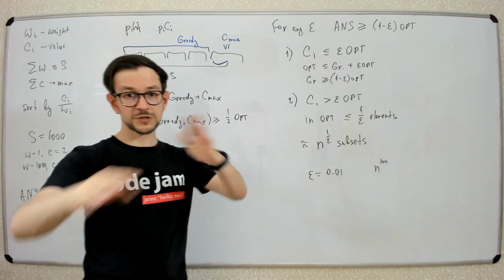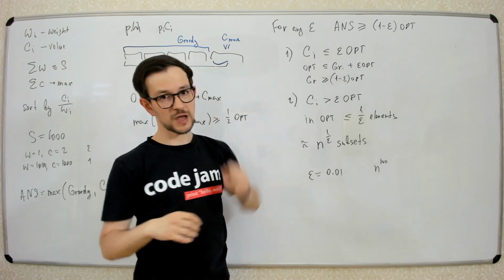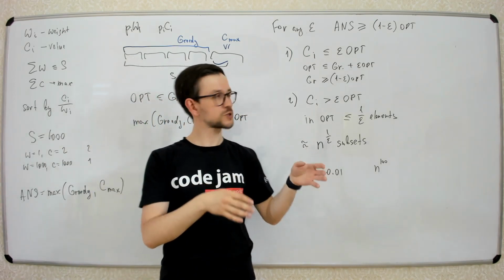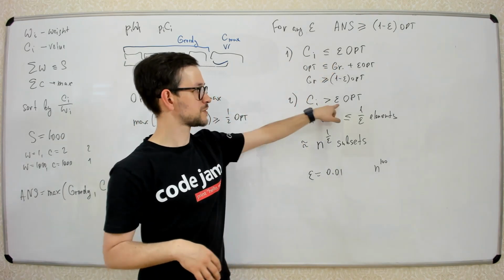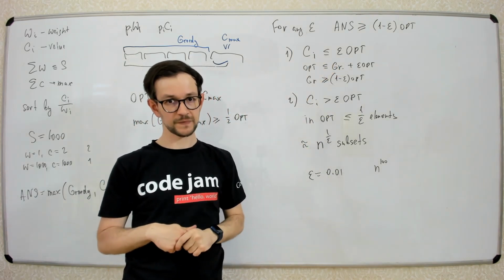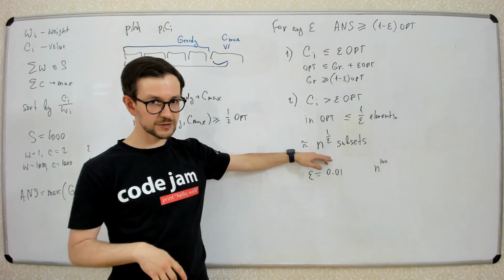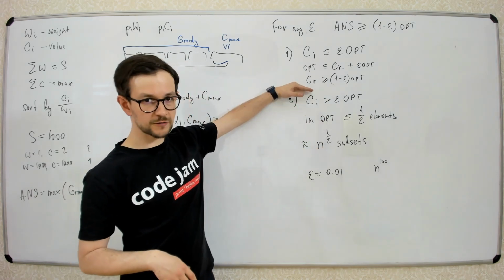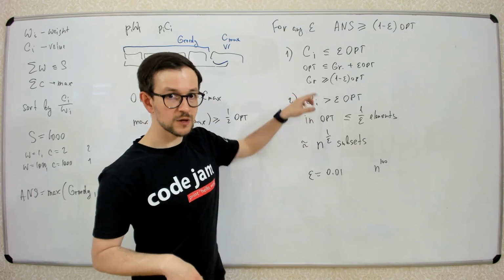Again, the whole solution: how to solve the knapsack problem for a given epsilon value. Let's split all elements into groups: one group of elements less than epsilon opt, another group of elements greater than epsilon opt. Now, for the second group, we iterate over all possible subsets. For each subset, we run the greedy algorithm.